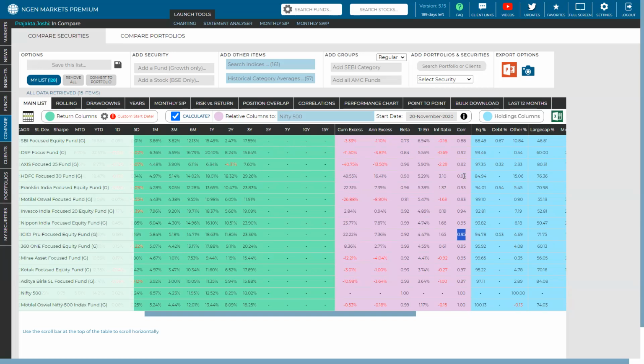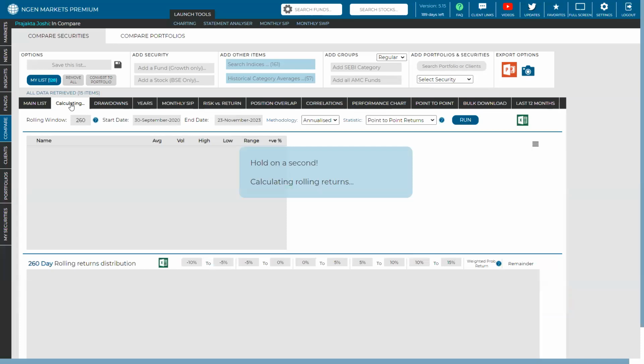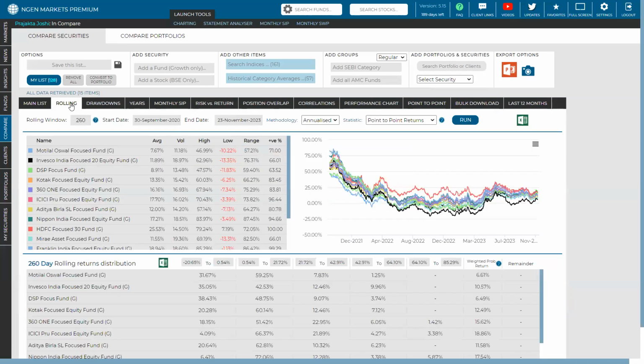Next, let's move on to understand rolling analysis, which happens to be the next tab. So let's simply go here. Rolling analysis talks about how consistent the returns are of a set of mutual funds that you typically have in the list. We have considered a rolling window in this case of 260. In layman terms, you can understand rolling window as holding period. Everywhere on this platform, 260 is equivalent to 1 year in terms of working days. So hereafter, I'm going to refer to 260 as 1 year.